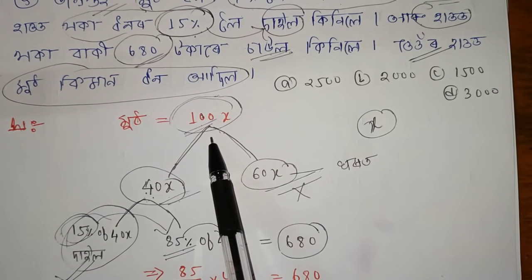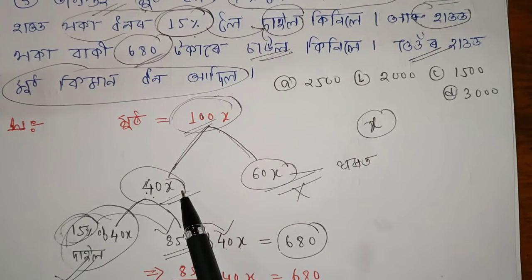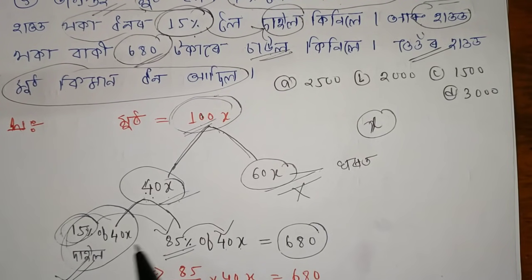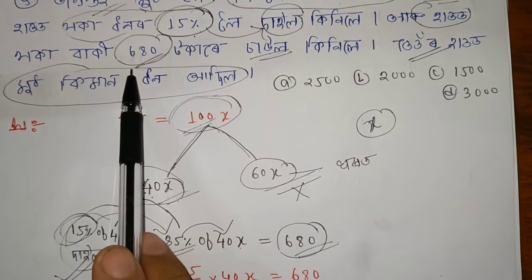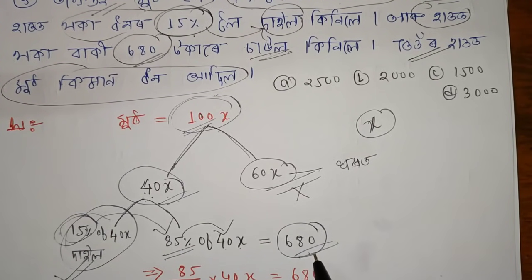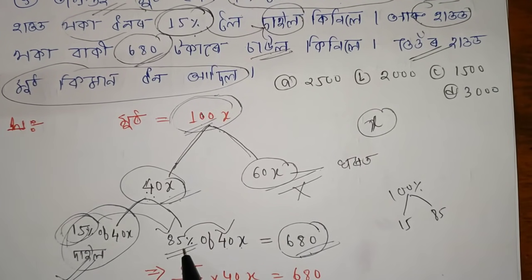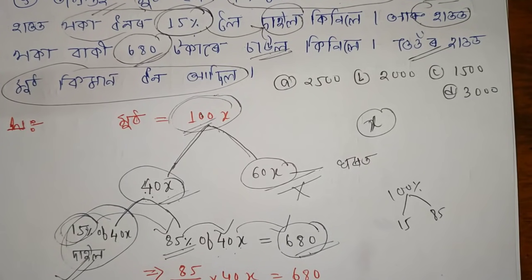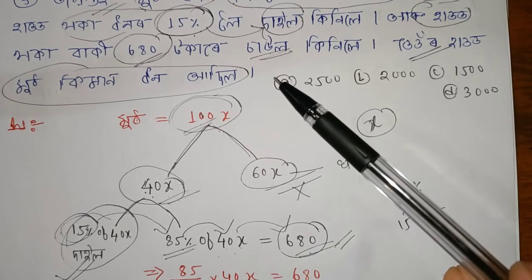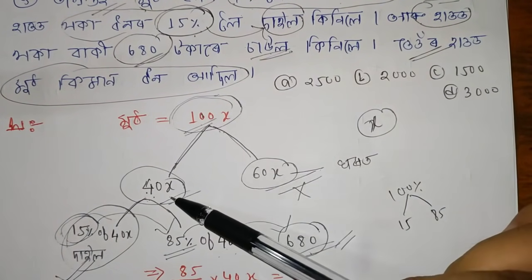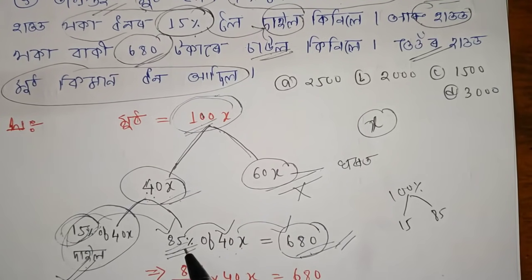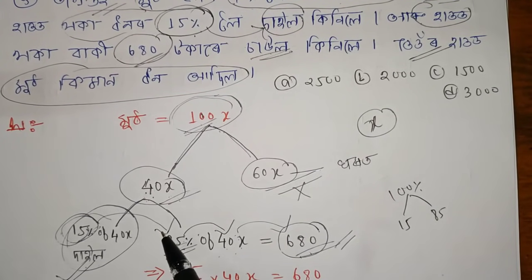If I put 100x to 80, I will put 40x to 40x, 45% or 40x. We have 680. So 680. The percentage of 680 is 60. The percentage is 50. And 100% of the percentage is 50. So 85% of 40x is equal to 680. This step is not going to be clear because the concept of 50% is completely repeated. If you have 40x and 40x, you will have 15% of the dial, 50% of the dial, then 85% of the dial is 40x. How much is it? 680. So 85% and 85% is 680.